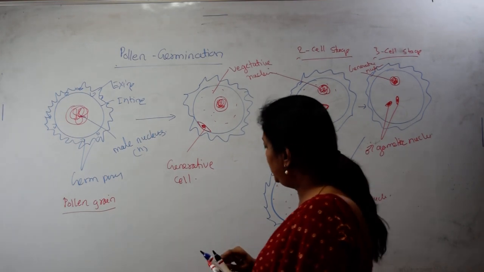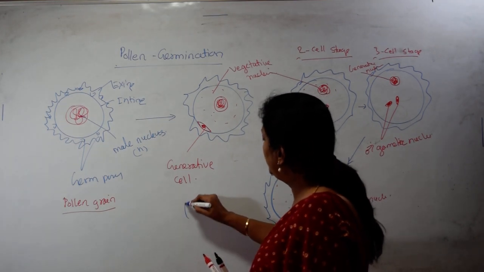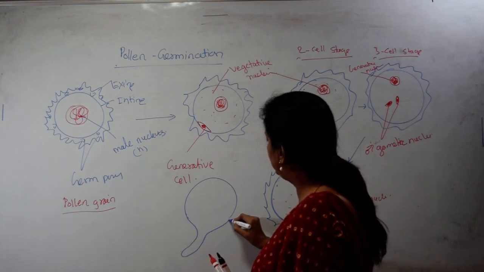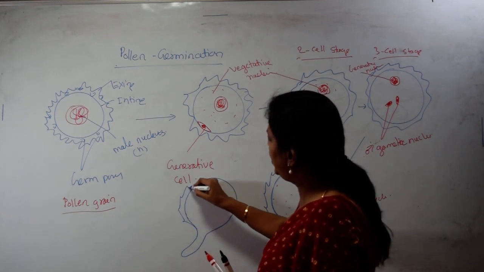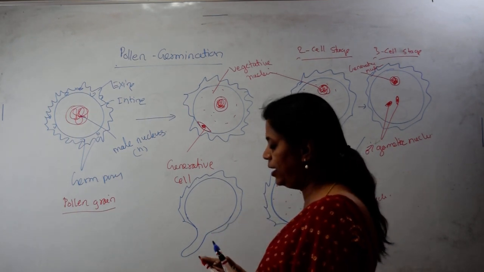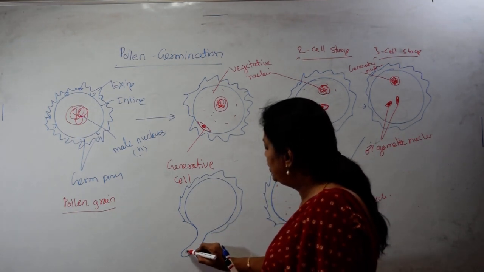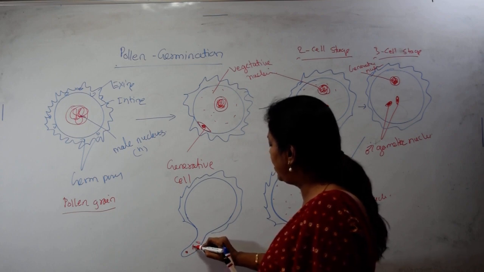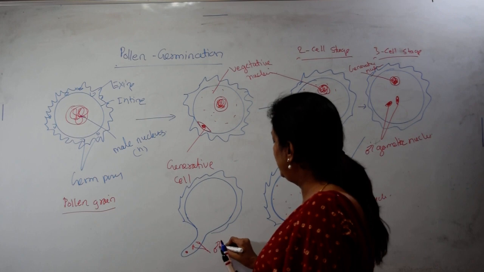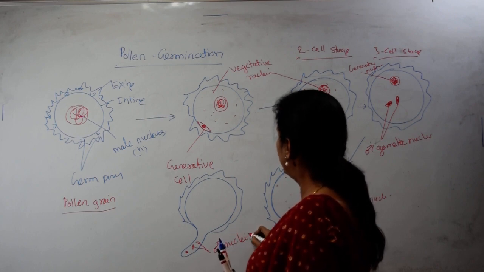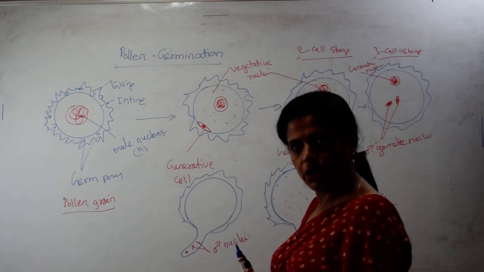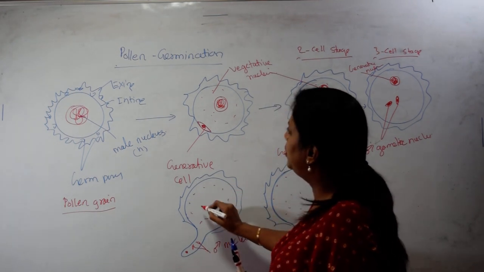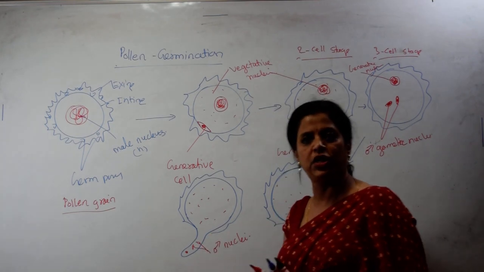Later, this germination continues and the pollen tube will enlarge. Right, the pollen tube may enlarge like this. It may go straight, it may go to the side, anything is fine, right? But slowly the generative nucleus disintegrates and the two male gametic nuclei will survive. These are the male nuclei. This will penetrate into the style and reach the egg. So this is the germination of the pollen grain, or pollen germination.